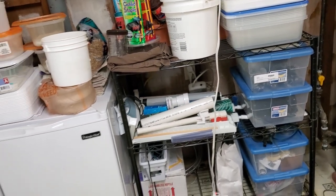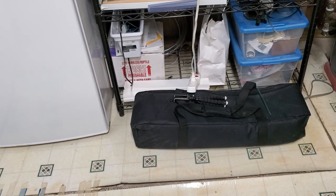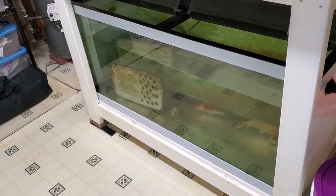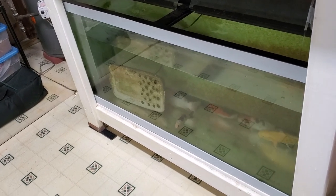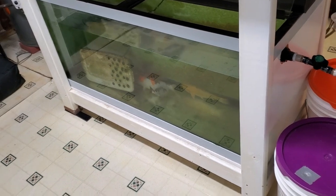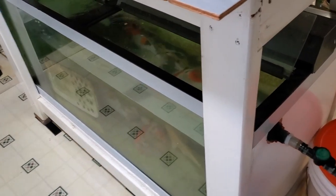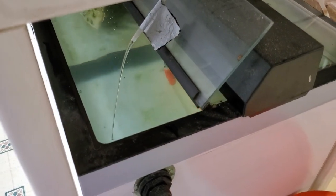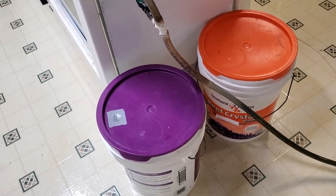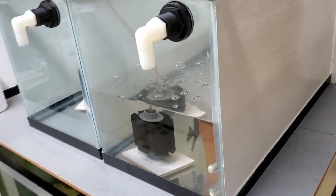There are quite a few things that are messy right now, but again this is all just temporary. That duffel bag has all my YouTube lighting and things like that in it. Over here you might recognize this — it's the fish tank from my very early DIY builds. This tank doesn't belong here; I'll show you where it's supposed to go. The fish used to be fancy goldfish but now they're cool imported koi. I'm actually doing a water change right now — filtered water going in, an overflow tube leading to the drain, and some empty buckets.